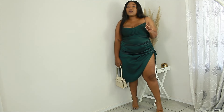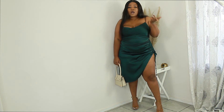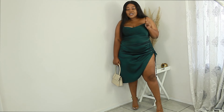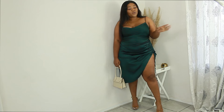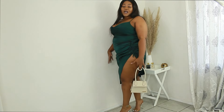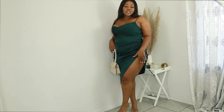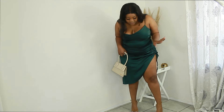I think I bought this dress for $180 at China Mall, so there's really no excuse for you not to have a little cute outfit for dinner, or whatever you're doing with your man, girl. You know, you got $180. But this is the look. I love this dress. I feel good. I feel sexy. I love the slit. It's doing something, you know? It's doing something. I'm here for it.